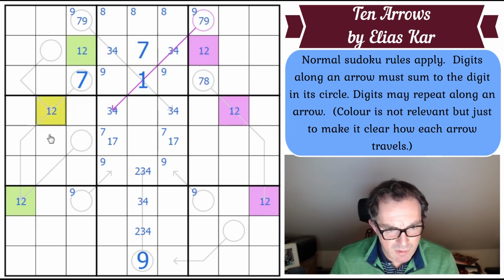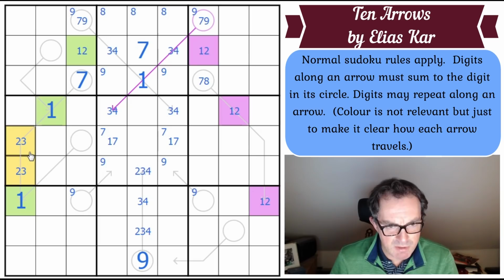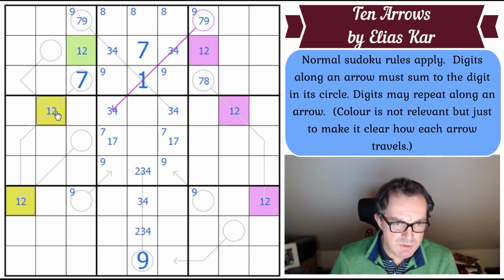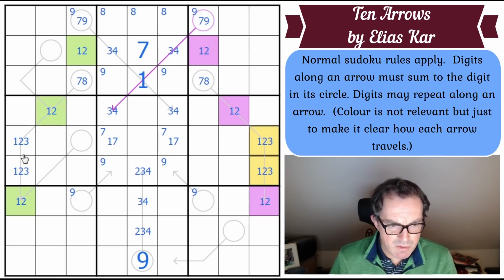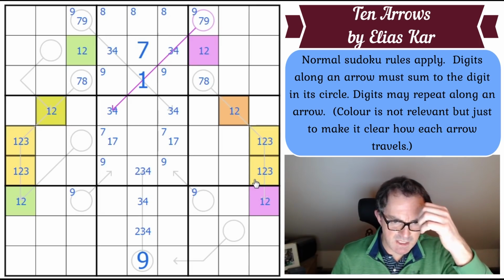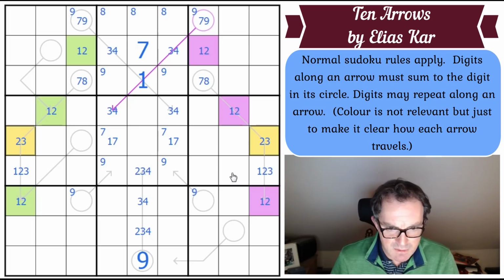If that's 7, not only does it go with 1, but also these two squares now have to be a 2-3 pair. So whichever way round you do this with the 7 and the 8, these two squares are either a 2-3 pair or a 1-3 pair. So there's actually a 1-2-3 triple now in boxes 4 and 6, and we can't put 1 in those squares. And we've got a 3-4 pair here, which I didn't spot, interacts with the 2.